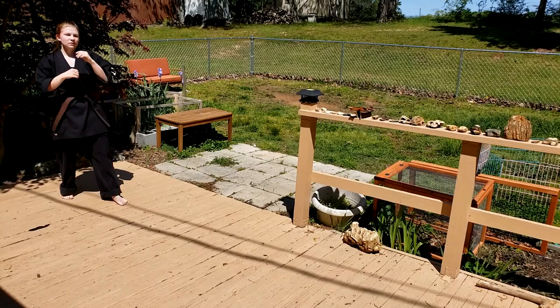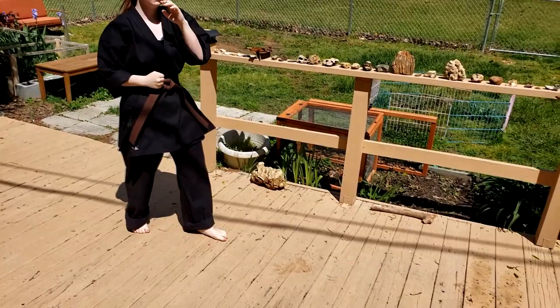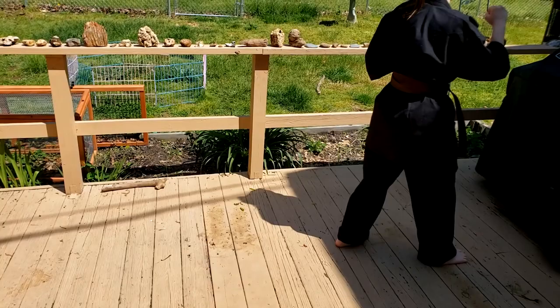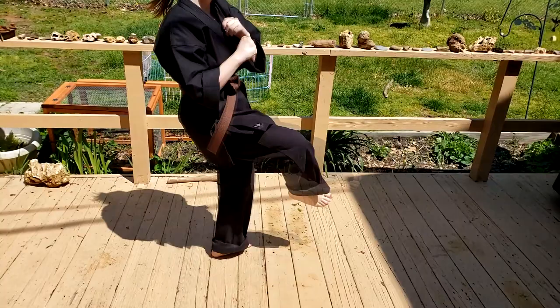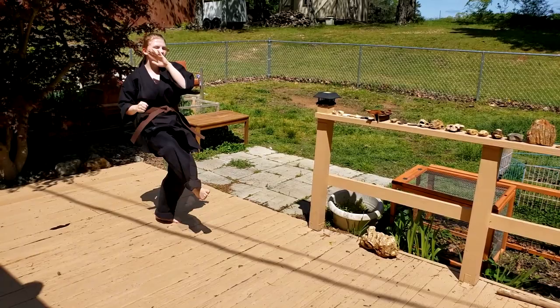Ichi, ni, san, shi. Come on, faster. Go, roku, shichi, hachi. Stepping back, kick off the front leg. Ichi, ni, san, shi. Knee up. Go, roku, shichi, hachi, kyu, ju.